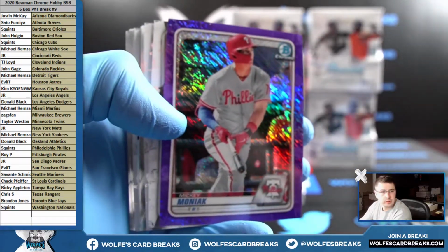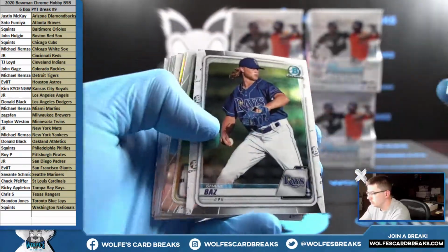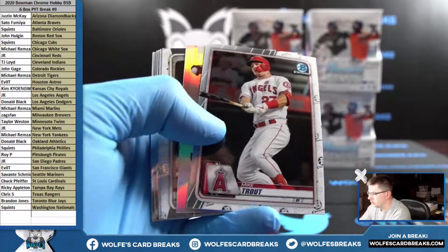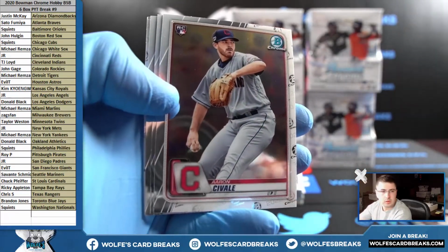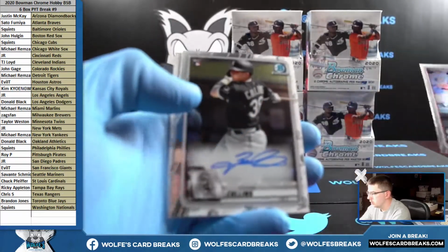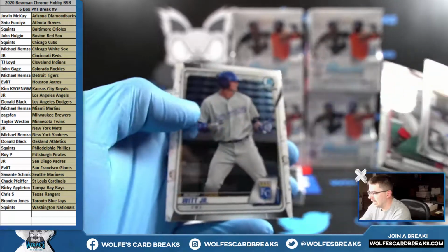Purple shimmer. Come on, focus for me. There we go. Zach Collins, rookie autograph base auto for the White Sox.